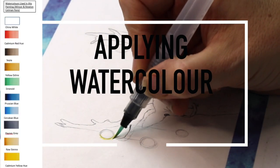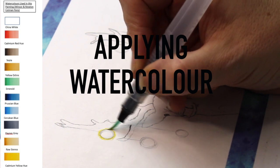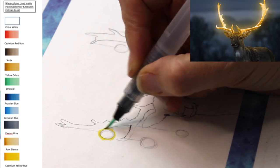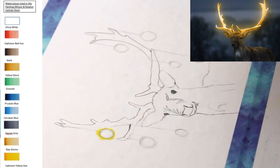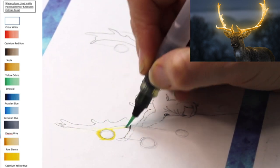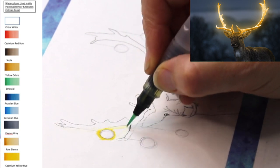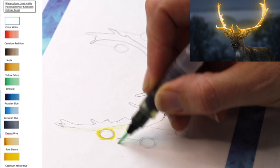So as you know, I pretty much always start with the background. So I had to consider when looking at my image, how was I going to create a glowing effect from the antlers and from the Christmas baubles? So what I decided to do was to choose the colour of the baubles and paint a glow around them, which I was going to use to facilitate the colours later, and also to paint a glow around the antlers.